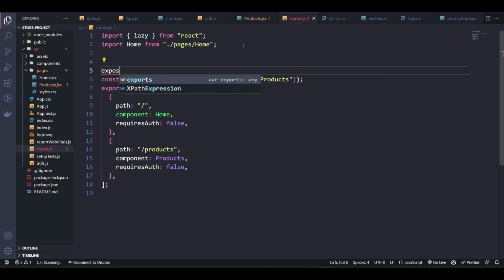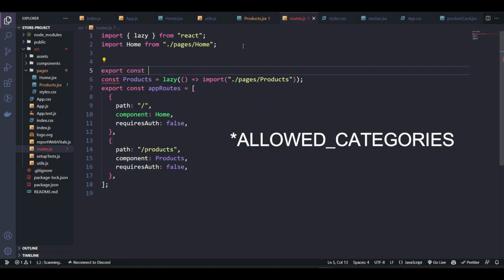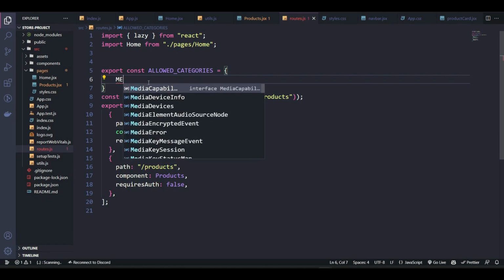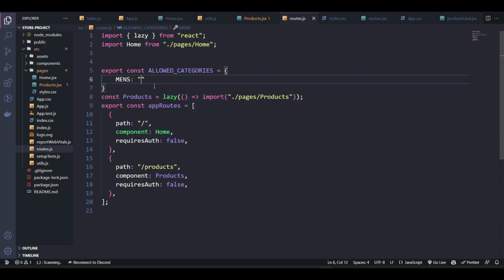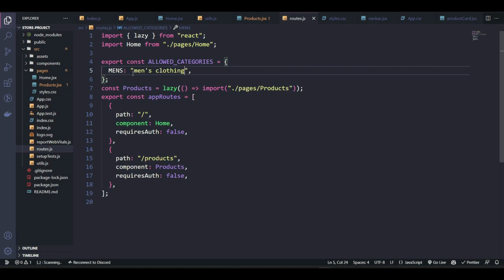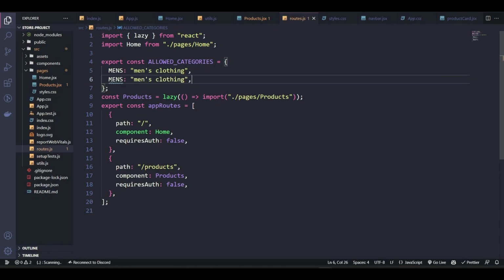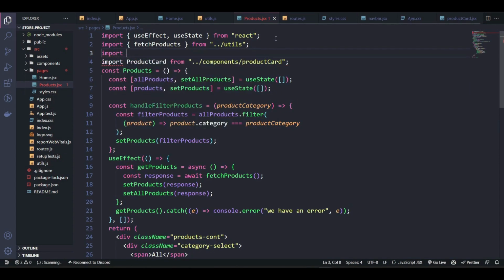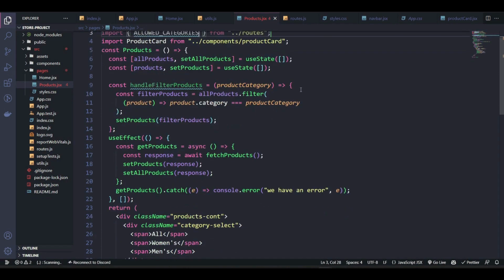So we can just say export const, and this is going to be equal to an object. Here we can say men's clothing. I'm sure this is how it is in the API. Then we can copy and paste this, turn this to women's, and add women's here. Now in our product page, we can simply import allowed categories.